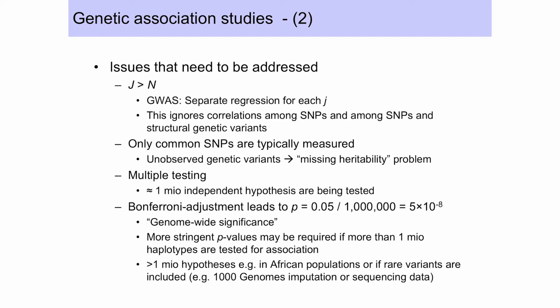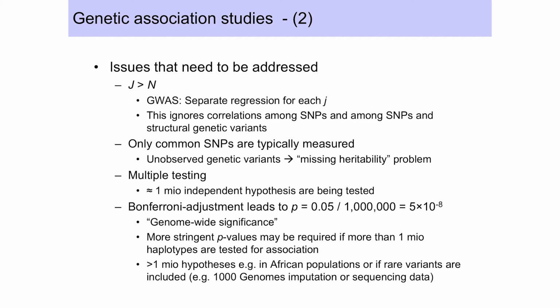The first one is that you actually cannot run a regression of your phenotype on all genetic markers at the same time, simply because you have too many of them. The equation is not specified. So what we do instead, and this is important to understand, is that instead of running one regression on all SNPs at the same time, we run one regression for each SNP. So we're literally running over 1 million independent regressions, right?